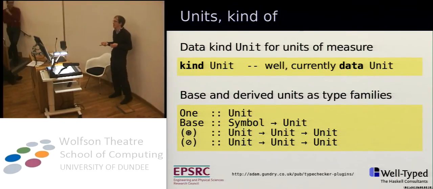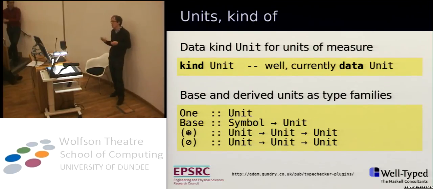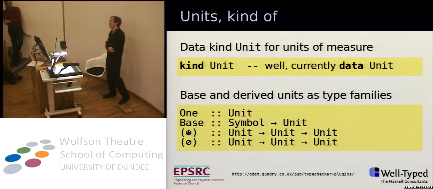And that's really the benefit of doing this as a plugin to the constraint solver over encoding everything using type families. There's some really nice work by Richard Eisenberg, amongst others, on doing units of measure encoded using type families. And that works very well up to a point, but where it falls down is exactly these normal forms showing up in error messages.